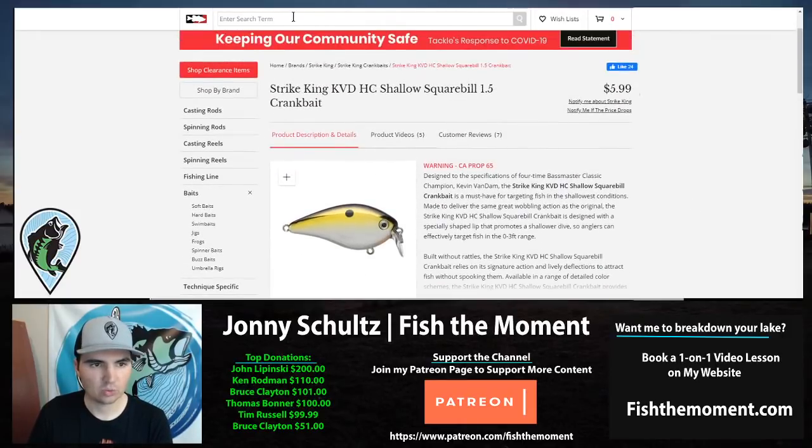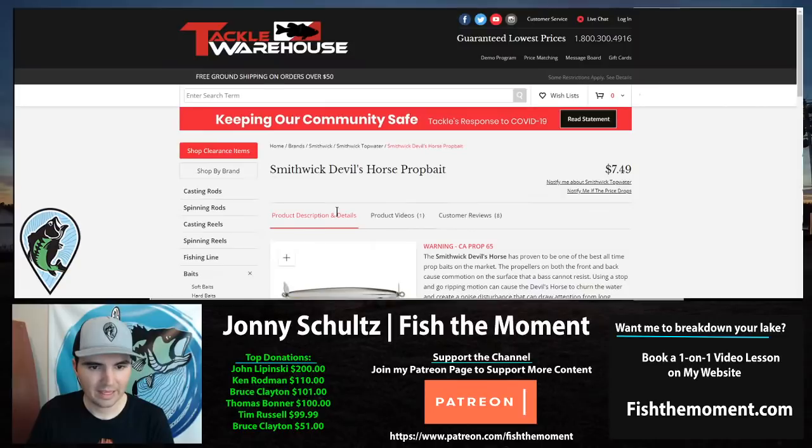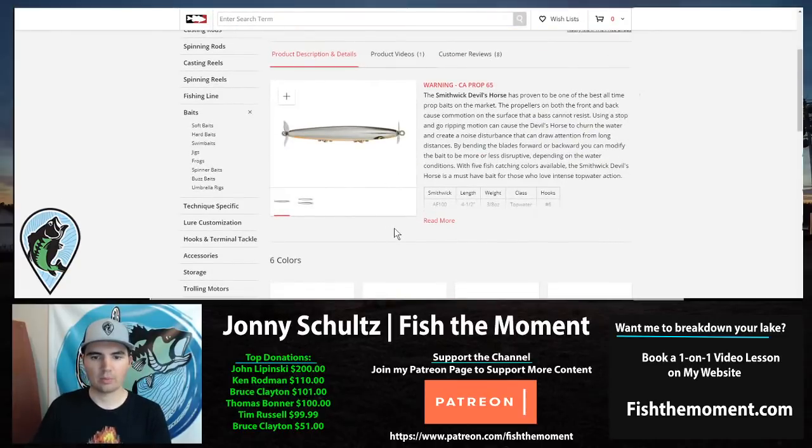Another bait that's actually really good to throw is a Devil's Horse, which is a prop bait. And it's weird that you would think to throw a prop bait, but those fish are in like a foot of water. So you'll fire that prop bait out over them, crash it through over the top of those shell beds and the pallets and stuff, and they'll come up and just destroy that bait. It's so fun. And so I love that.